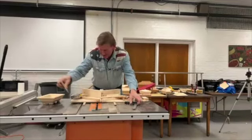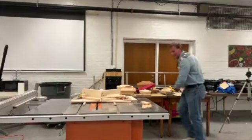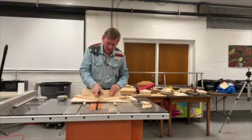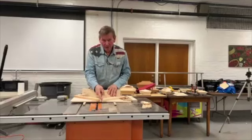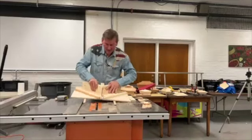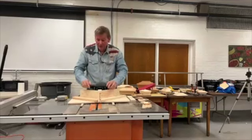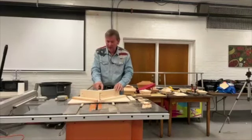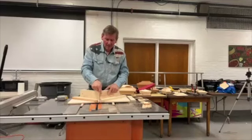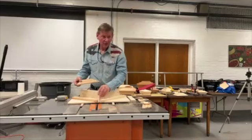Clear some of the stuff off of here. Again, just like before, top goes up, we set it in, the blade is even with the edge. The blade is going to be even right with the edge of the saw kerf you made when you built this. It's just two pieces of 2x4, two pieces of scrap. You got a little filler block here you put in just to have the blade have a place to run out for safety. You go up against it. You're going to cut this angle on all four pieces. Then you're going to take your spacer and move it to the other side.